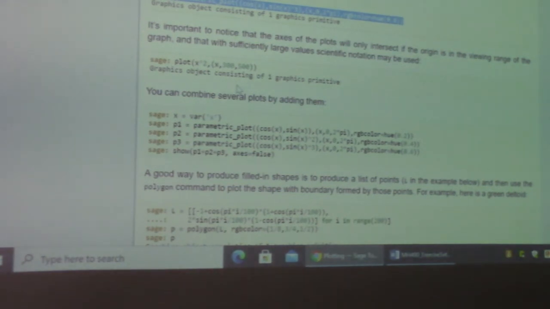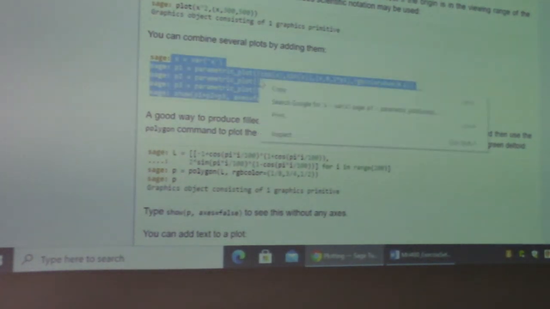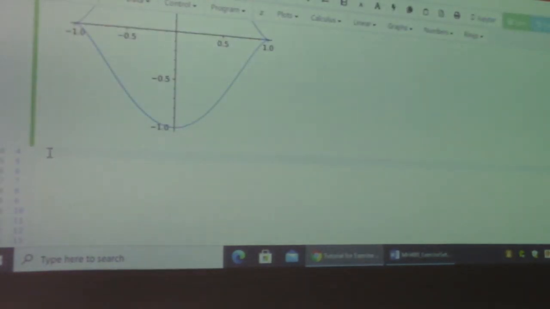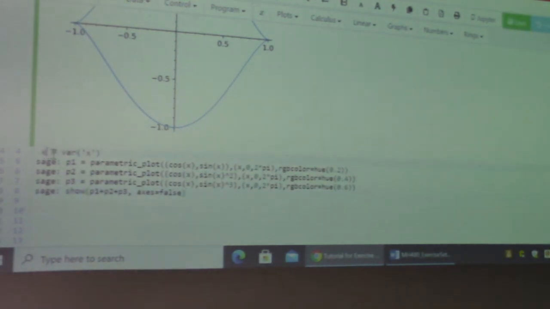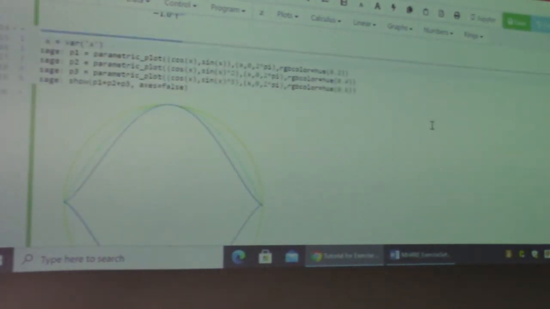I hope they show us how to adjust the plot window pretty soon. That's going to matter to us. Whatever we do with Sage, we're going to want to adjust plot windows, right? So we should be looking for that as we're looking through this. Oh, that's cool. Here they're showing us how we can plot 3 parametric curves at once. That's nice.